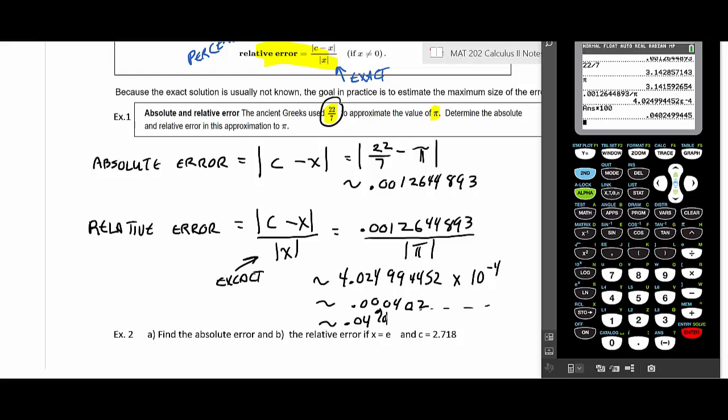I was just looking at my notes that I posted, and I thought I must have put something wrong in my calculator because I had that. No, I'm okay. I'm looking at the wrong thing. Okay, sorry. All right, so that's about a 0.04% error. That's what that is, okay?